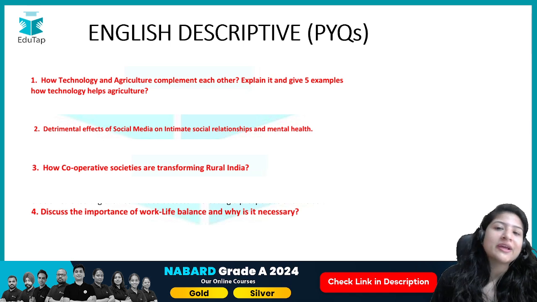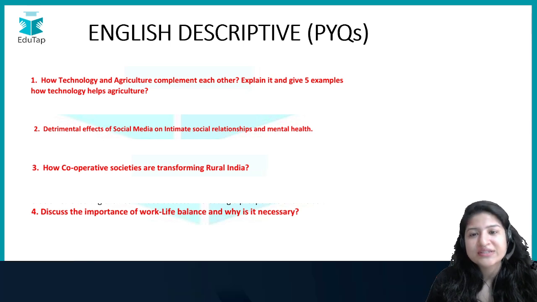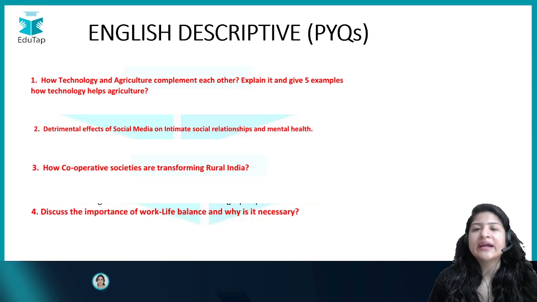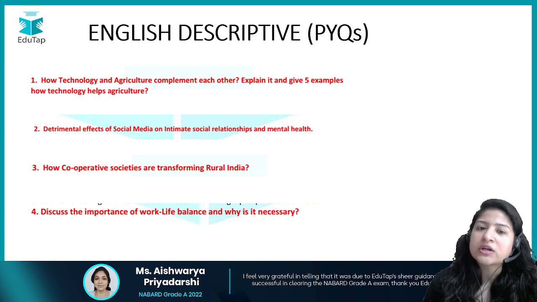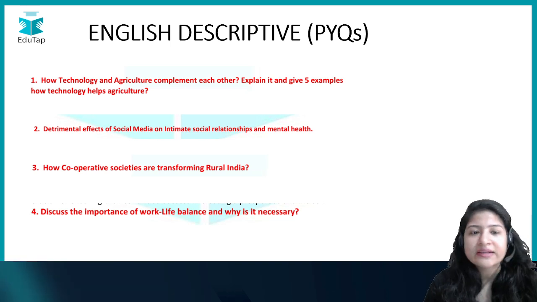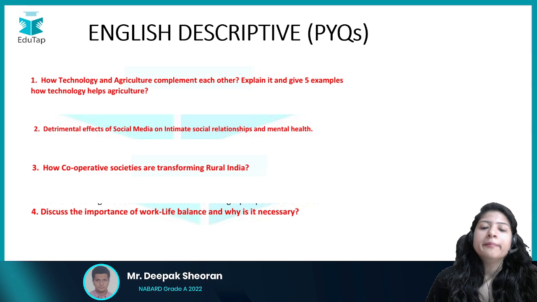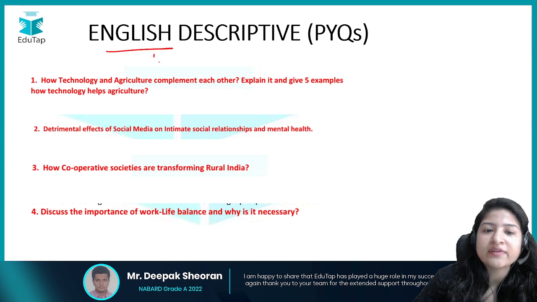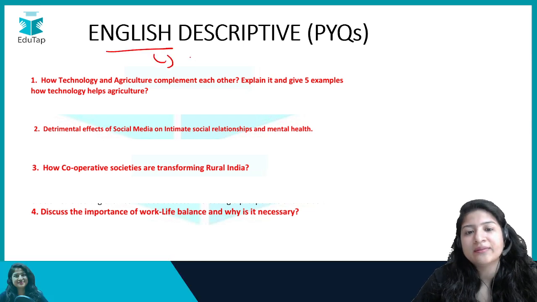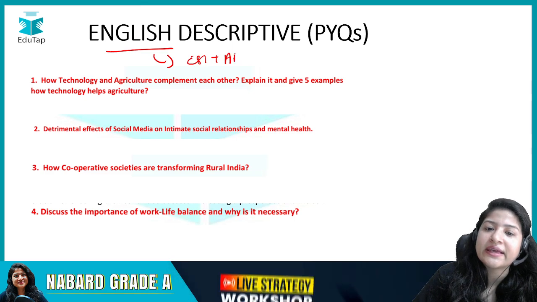So now that we have looked at ARD and ESI, let's understand English descriptive also, right? For ESI and ARD, we know that there is a certain syllabus that we have, but what sort of questions are asked in descriptive writing, that we need to understand. Okay, look, majorly in your descriptive English, the questions will cater to the syllabus of ESI and ARD only.